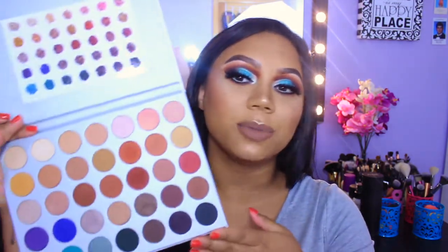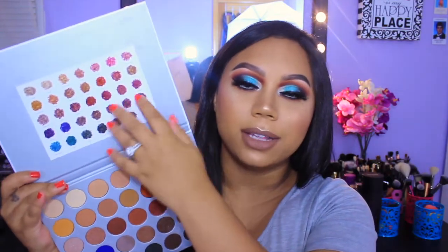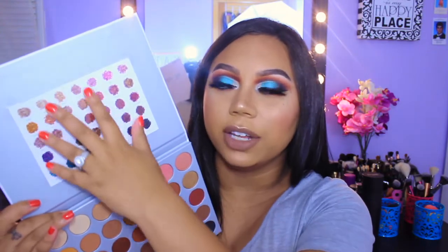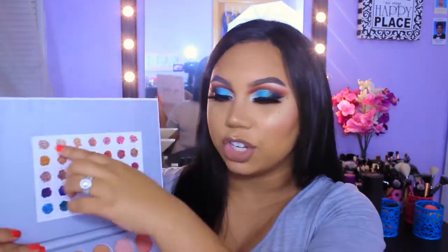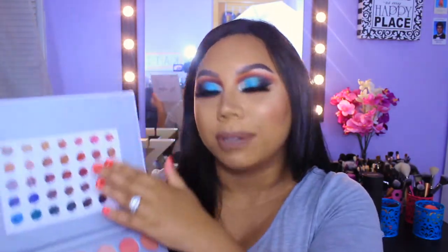I'm sure you guys have seen this about 47 times, but this is what the inside of the palette looks like right here. This actually doesn't come on the inside of the palette. This comes on the side, and there's actually a nice quote underneath this, but I just felt like it was a lot easier for me and just more convenient to have the shade names up here instead of that quote. I mean, I like the quote, but I like this better.